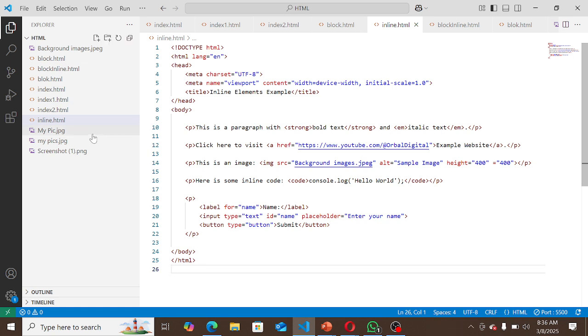And then we say this is a paragraph with bold text and italic text. So this EM will make this text italic. We italicize it.